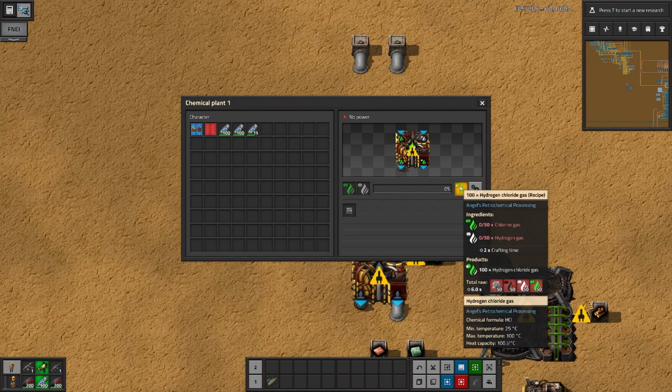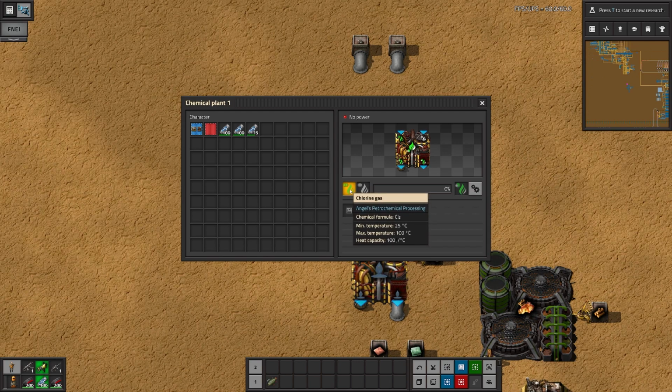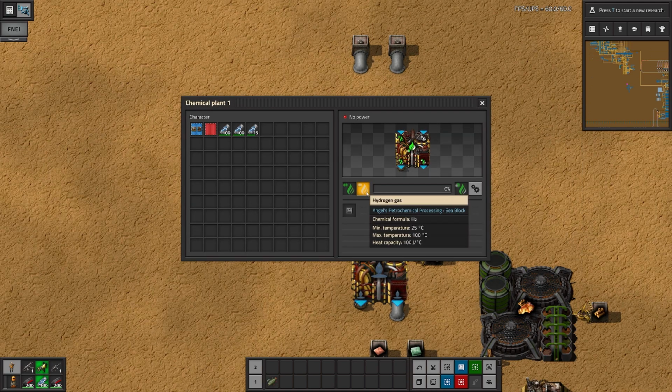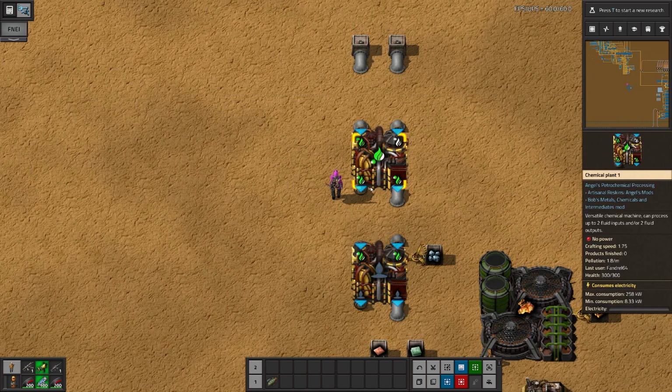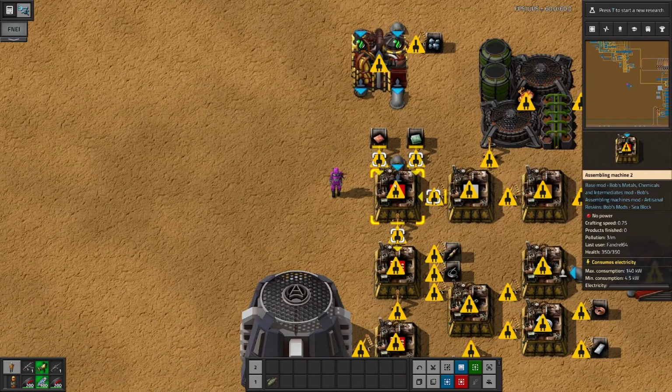And hydrochloric gas, or hydrogen chloride gas rather, comes from chlorine gas and hydrogen gas. Now, if you remember, we just did the process with silver that is creating chlorine gas. And I started to just void that. Well, I went and put a tank up there, and we're collecting that now because we're going to need it for this. So we're going to pipe it into this. The hydrogen we're already making as part of our electrolyzing for slag. So that's the gas part of this, or the liquid part of this, the ferric liquid.